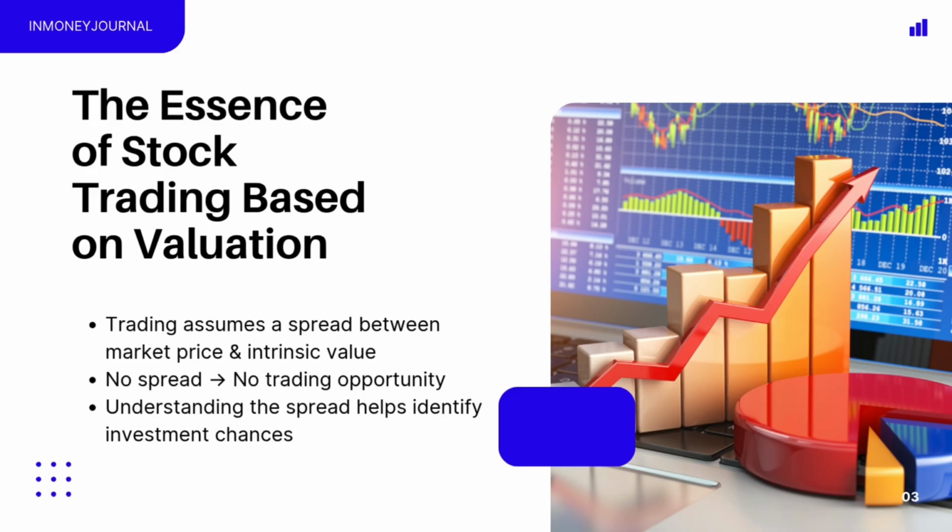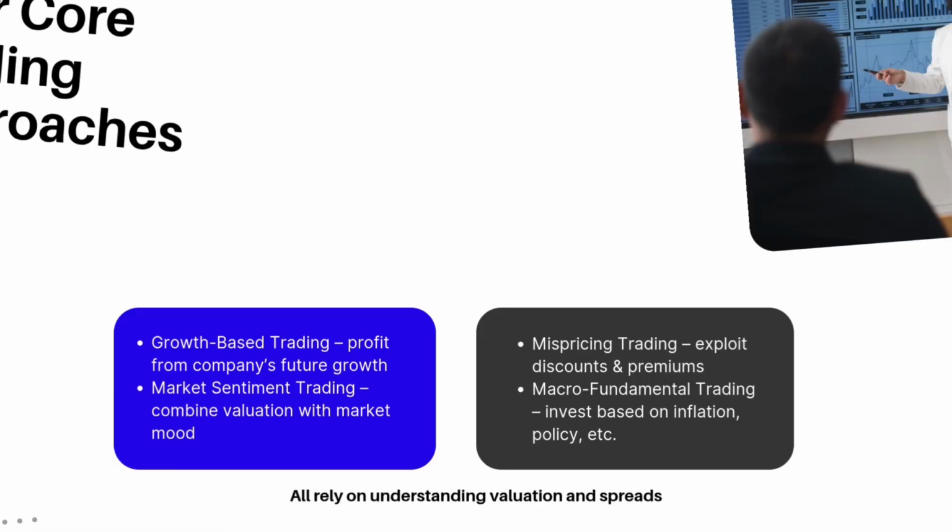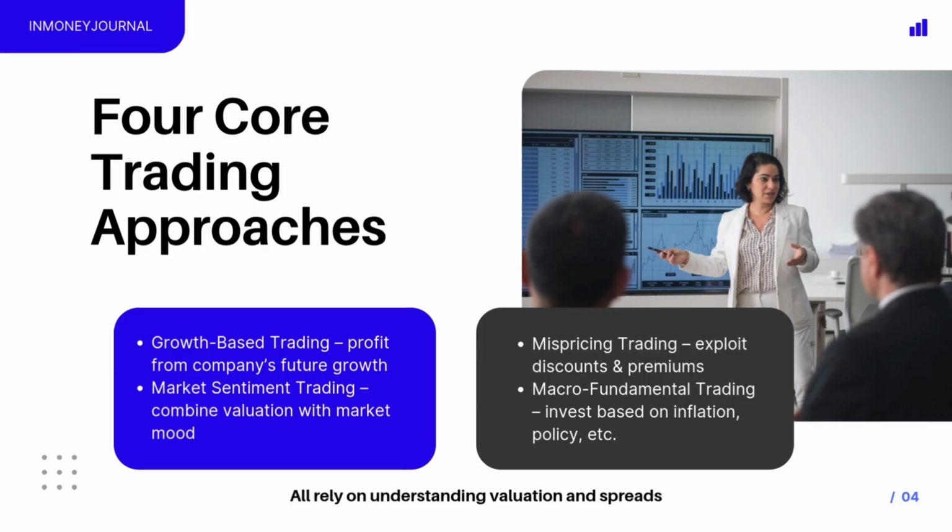Within this, its essence actually divides into 4 types. After you realize there is a spread, the first situation is that when you invest in a company's shares, you actually become a shareholder of the company. You hold the company's stock and enjoy the equity gains brought by the company's growth. This is what you are doing in stock trading. You say you buy this year and plan to hold a stock for 3 years. In reality, you are waiting for the growth over the next 3 years to bring each shareholder an increase in earnings per share, book value, and equity. And that is your first way of thinking and method of trading. You are trading for future growth.